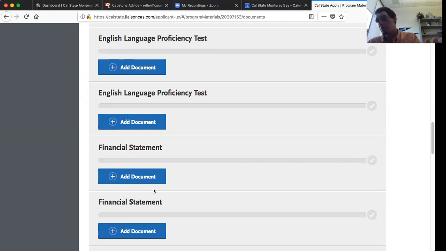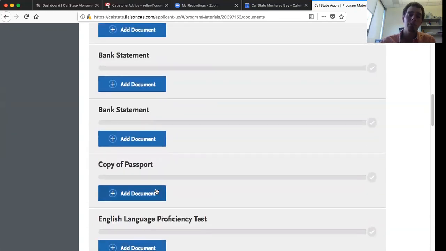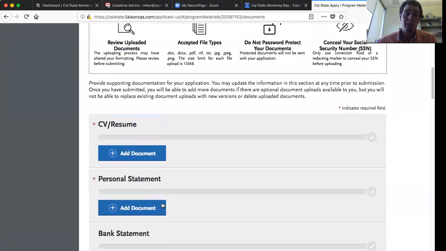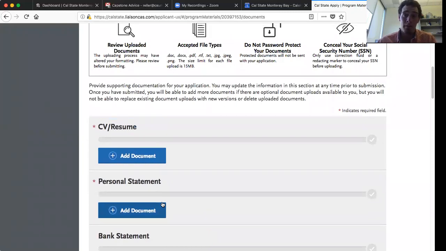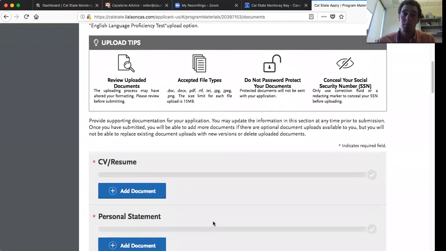Or sometimes people like to include more than 2 letters of recommendation, so they'll include multiple recommendation letters. Totally fine. That's why all of these are here, even though they have kind of a qualifying statement of, put bank statement here. If you put your letter of recommendation under bank statement, it would be fine. We're going to see the document. We're not going to see really what category it falls under, if that makes sense, which might seem a little weird, but at the end of the day, we're just going to see the document, not the category that it falls under. So that's an important distinction to keep in mind.